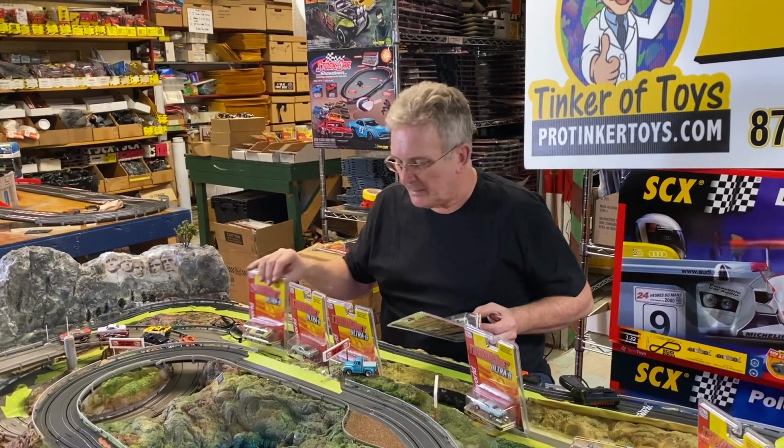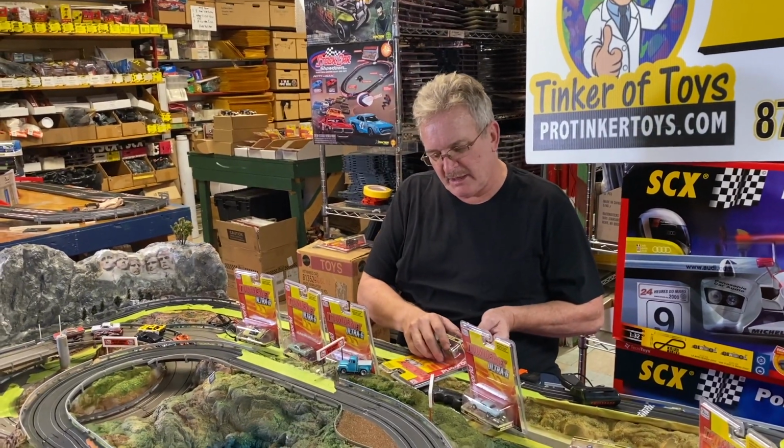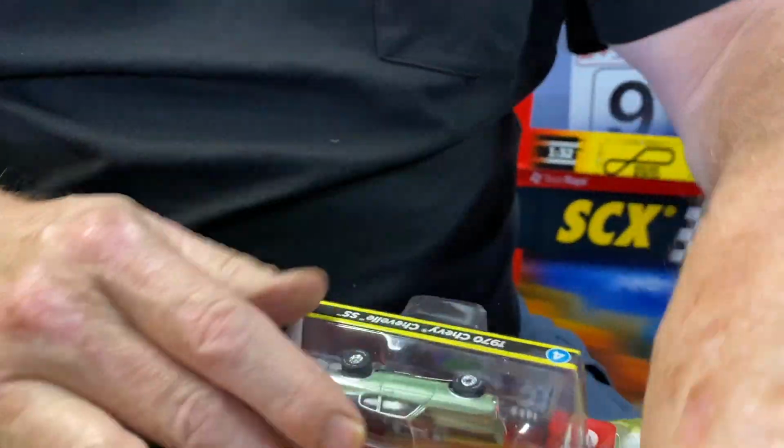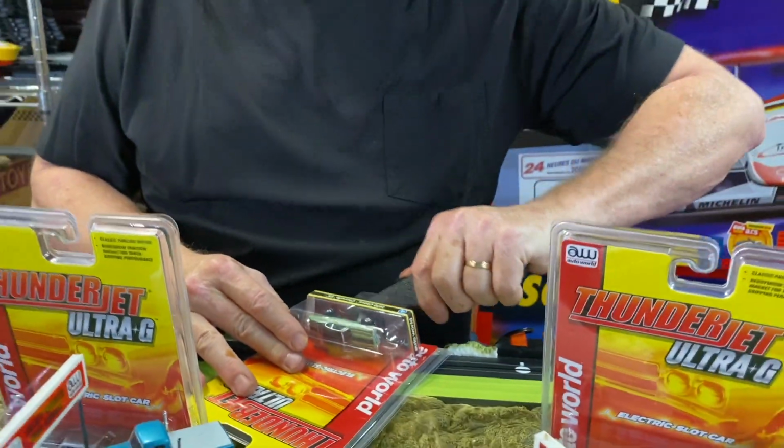No, I haven't done this. So this is the 1970 Chevelle SS. This is a popular car. The Chevelle is a popular car. I know you want to get a picture of it. Can I at least open the package?